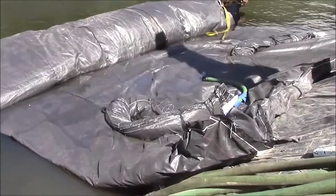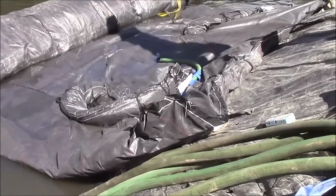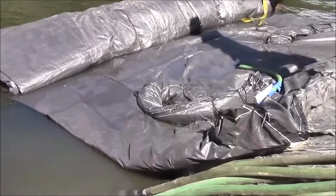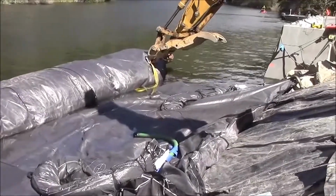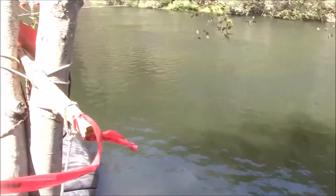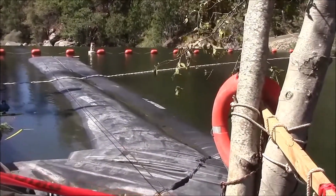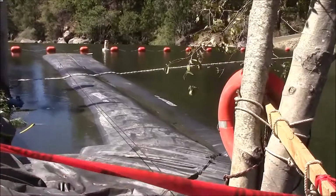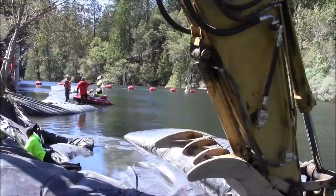The 16-foot tall AquaDam has been unrolled down the bank a little ways, exposing the fill tubes. And now we're waiting for the jet ski to get into position. I believe the plan is to tow the AquaDam unrolled side first towards that weir, then lodge the fill tubes, or that end of the AquaDam, on the weir and begin pumping.